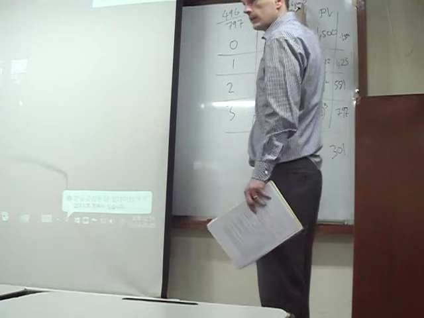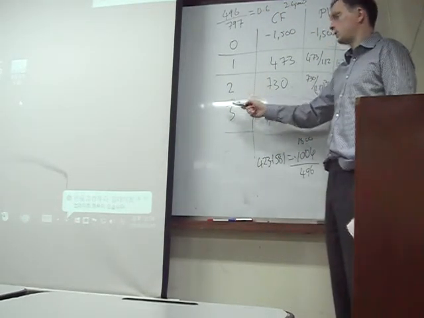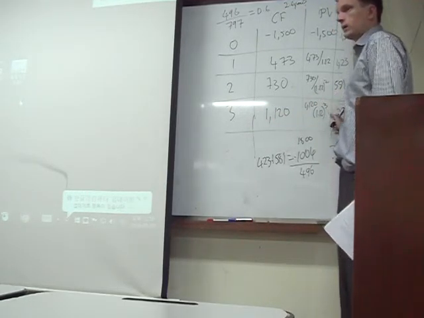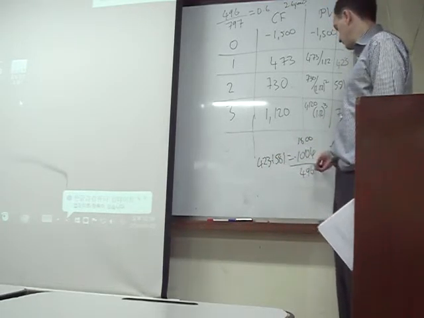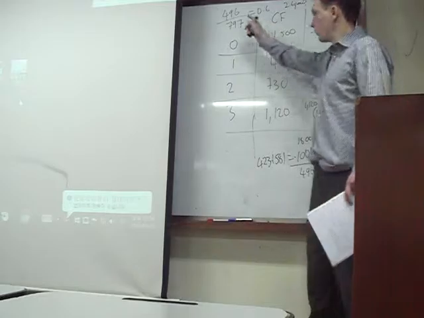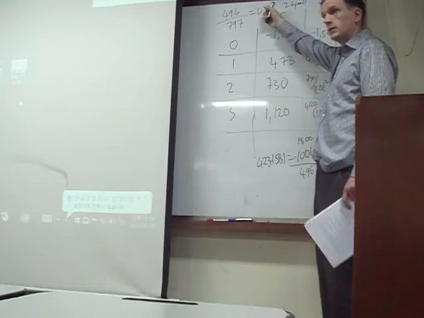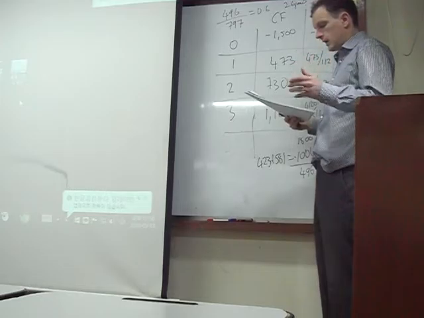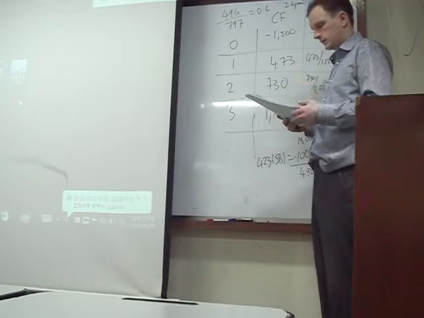Can you see that? We know that it's in between year 2 and year 3, right? So where exactly? We can find out where exactly by doing that kind of maths. We find out that we need 496 from year 3 to get our money back. So we put 496 over the total amount of money we got in that year. We get the decimal point, and the payback period is 2.6 years. That's called payback period. And that means how quickly can we get our money back that we invested at the start.